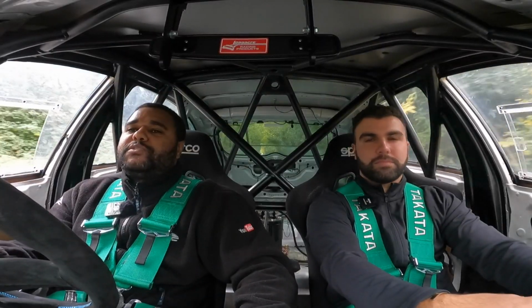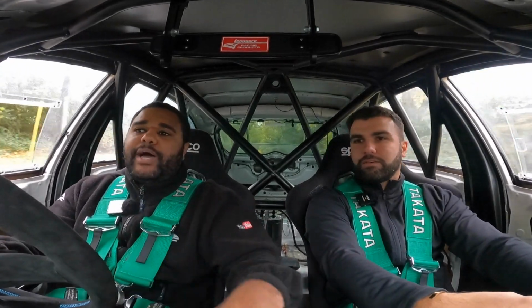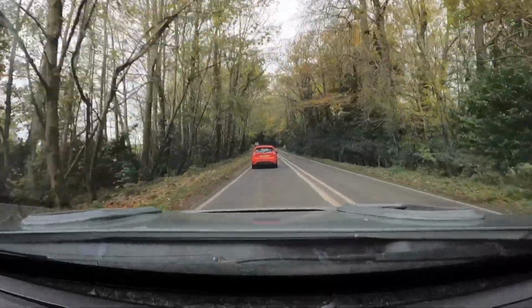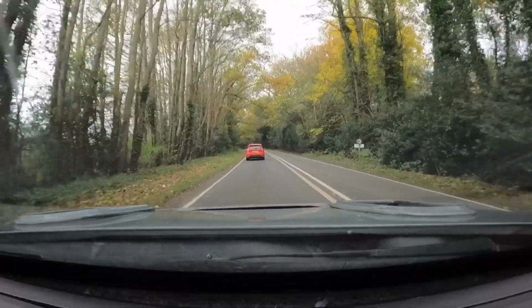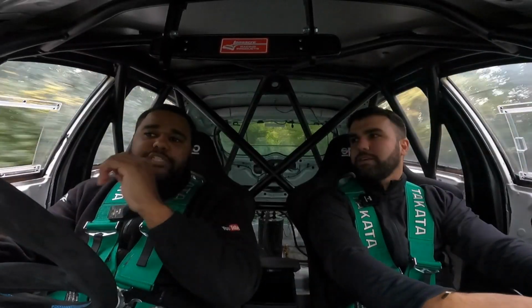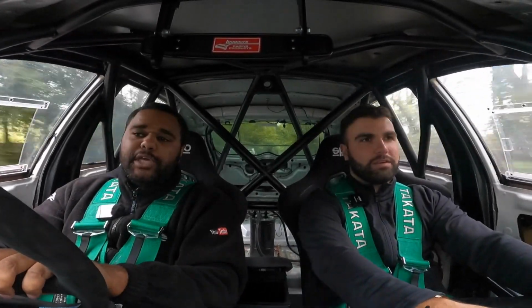I keep saying it feels user friendly because you don't get that feeling where you're sunk into the tarmac. Yeah, don't feel like we're sunk in, but like you were saying when you first drove it, obviously you're going to feel the difference from what it was like factory. When you change the diffs, that's when they start to get a bit more grabby.